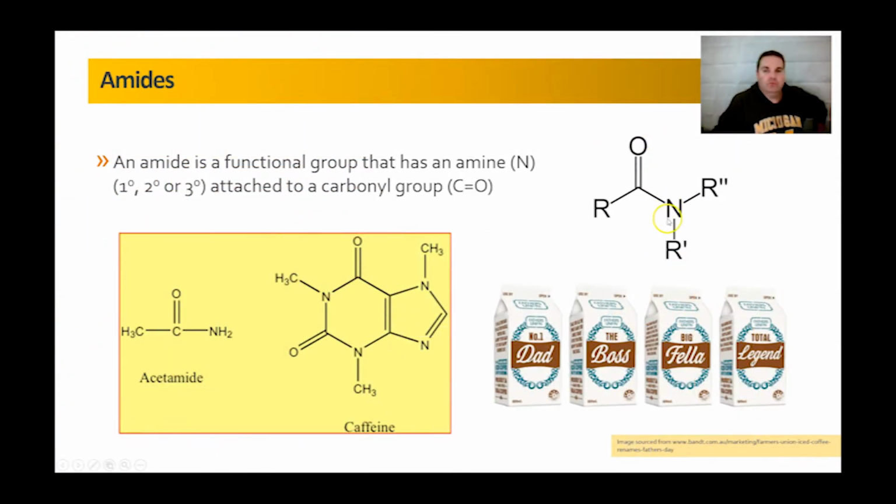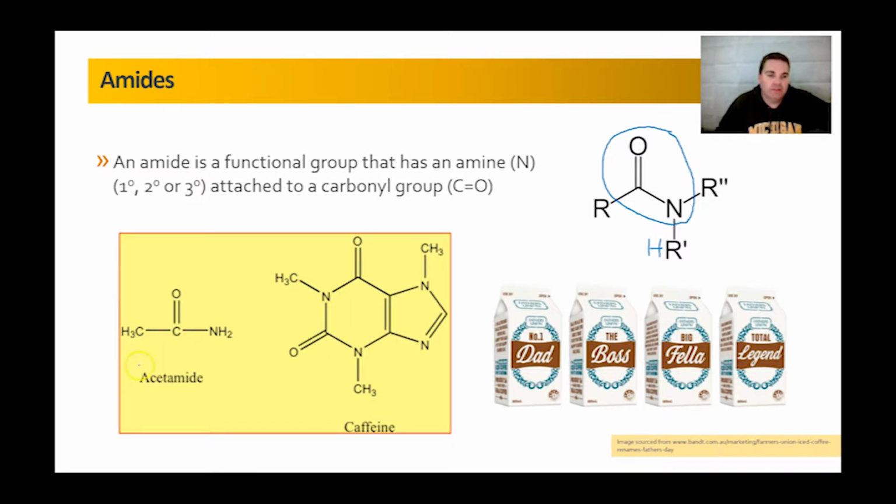So the amide group is where you have a nitrogen from an amine attached to a carbonyl group, which comes from a carboxylic acid. So the actual amide group is this bit here. It's the nitrogen with the carbon and oxygen on it. That's your amide. Now, quite often this can actually be a hydrogen, which is what you see quite often, but not always.